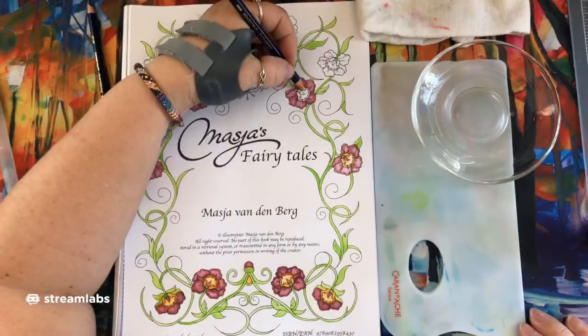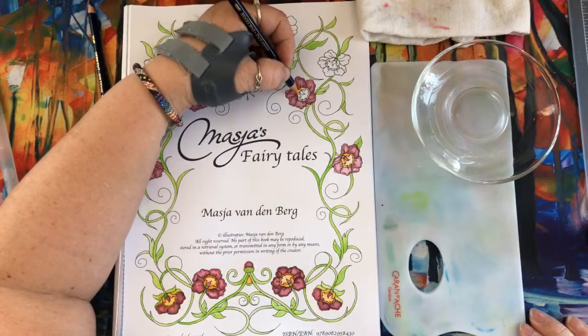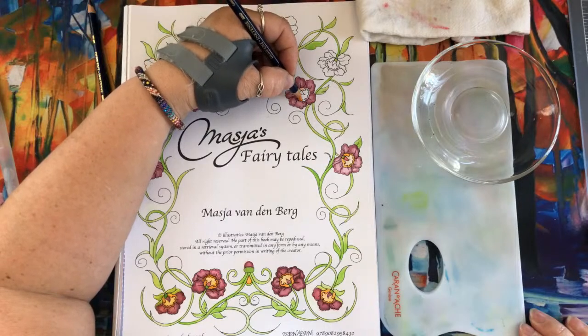She did a beautiful job on it. It's really ugly, though. That is one ugly clown. Shannon hates clowns. I don't, clowns don't, I don't care.